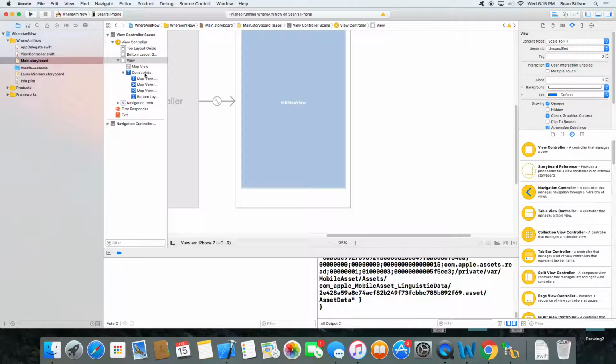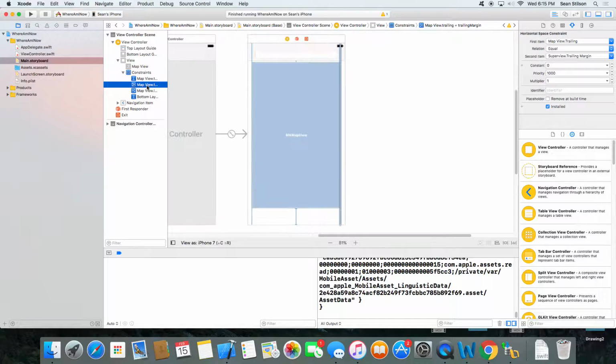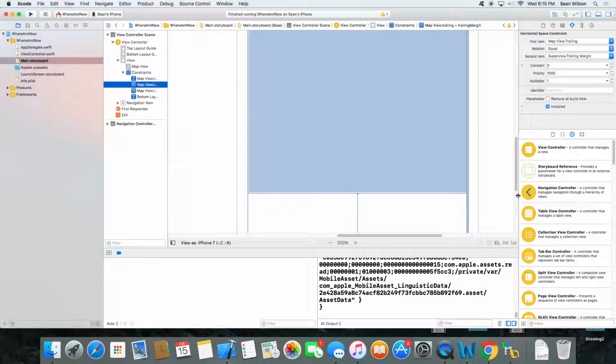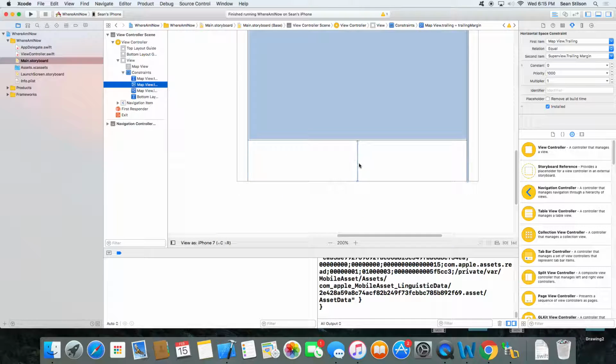Can you give me a couple seconds? I have this. Is it possible to make that screen a little bit bigger? Yeah. She said put it to 60? Yeah, put that constraint on the bottom down to the trailing edge. Our bottom layout guide, set that to 60. I'm not seeing the number.